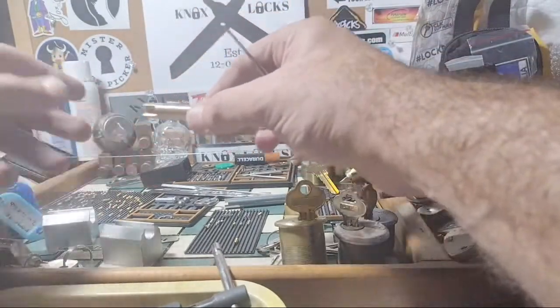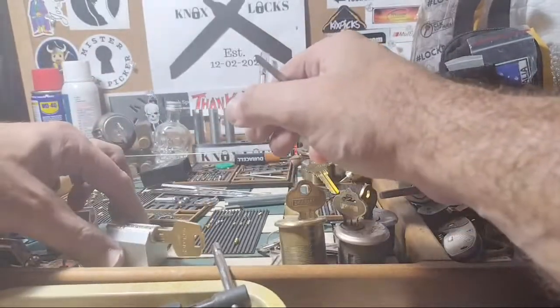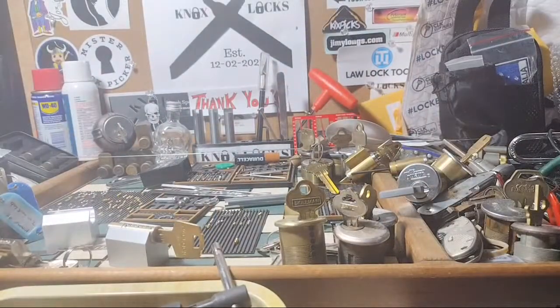Okay. That is the core. Fully assembled with pins. Whoo, baby, now to get to the hard part.